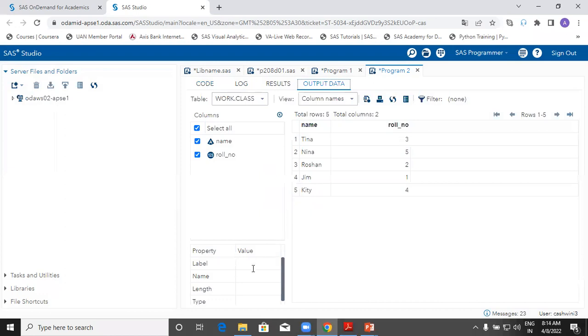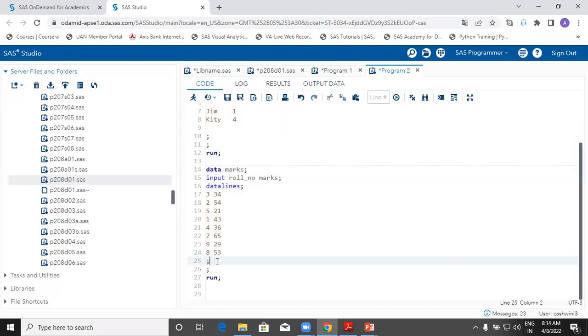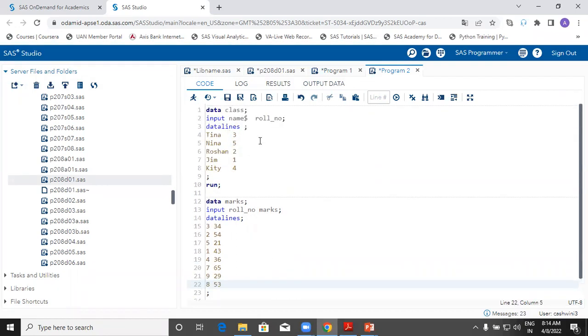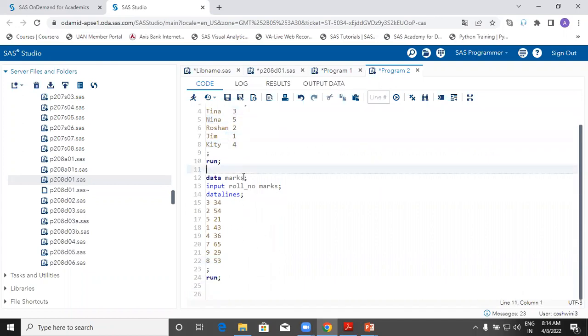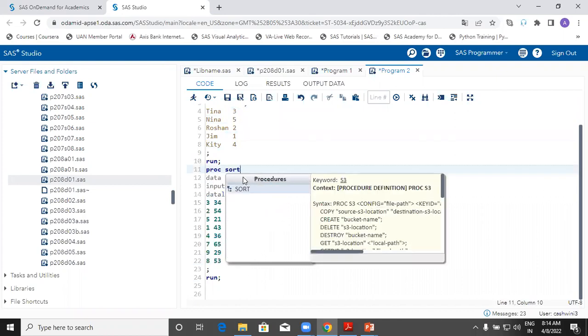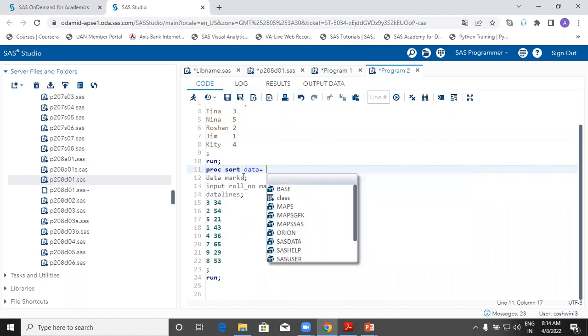Before working on merging, we have to instruct SAS to rearrange the observations of our data on the common variable. To rearrange, that means I need to sort, right? So I give the syntax proc sort data equals my input data set, class.